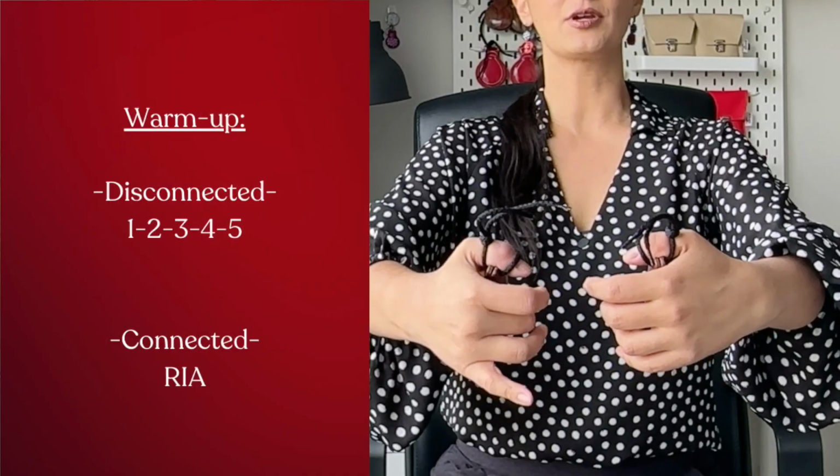So your fingers are warm. We have warmed up nicely. Now we're going to tap slowly. 1, 2, 3, 4, 5, 1, 2, 3, 4, 5, 1, 2, 3, 4, 5, a couple of times. And then I'm going to speed up, all in first position. Okay. 7, 8. 1, 2, 3, 4, 5.